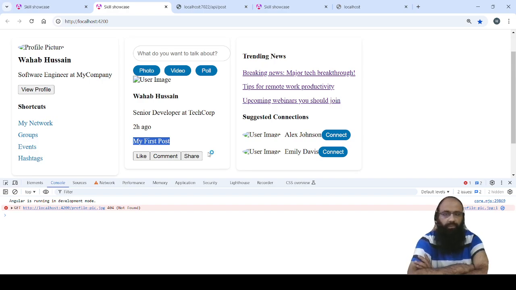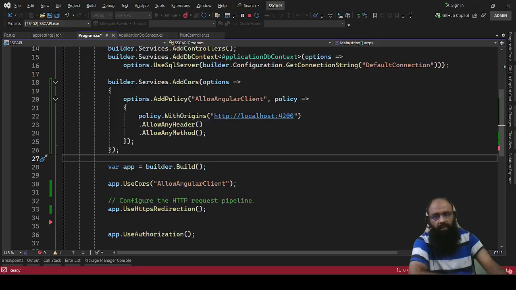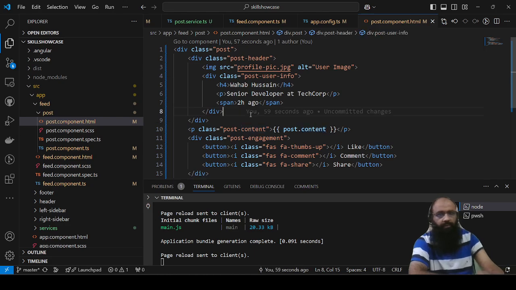So what we have done so far, we are able to consume our backend API in our Angular app with minimal effort. I'll be modifying further, but to achieve what we require, we have done that. We called our API, we have added CORS in our API to allow Angular to call that API. We have created a service, and then we have done calling this. So far, hopefully you are able to grasp what I have done.